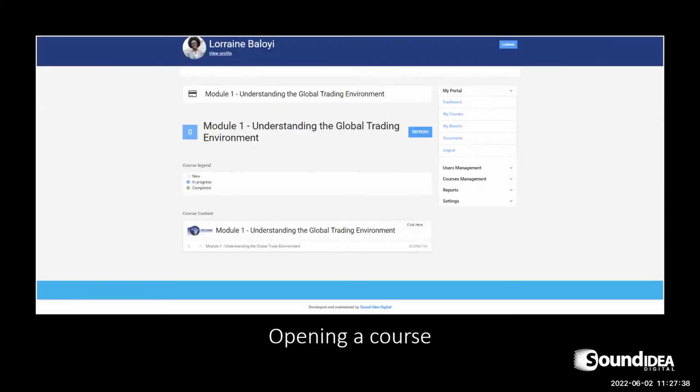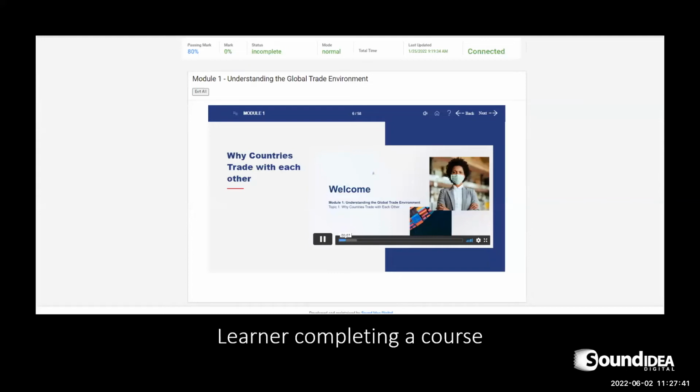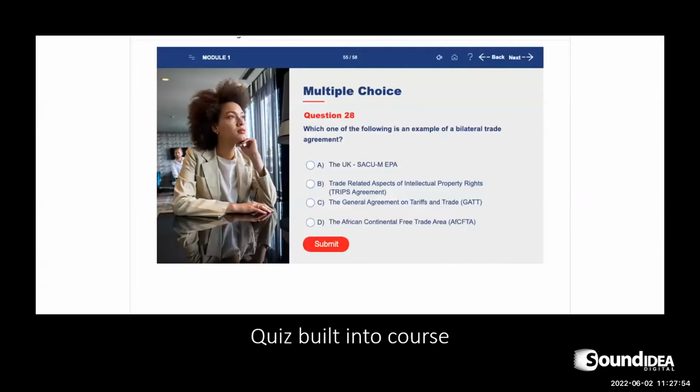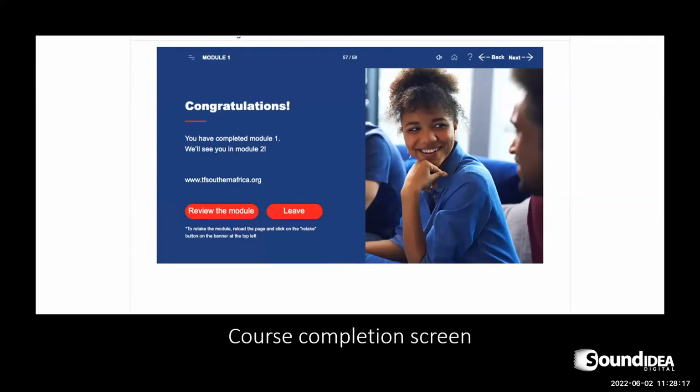Once you're in the module, you'd be presented with motion picture graphic video with professional voiceover that is intended to educate you on the key concepts that we've mentioned. And you'd also have an interactive element whereby you answer multiple choice questions, true or false questions. And the intention behind all of that, it's not to test you, it's to reaffirm the information that we've conveyed in videos and ensure that you are confident in that particular topic. Once you've completed that, you've completed the module, and now you have the option to move on to the next one. And it's a constantly iterative process.